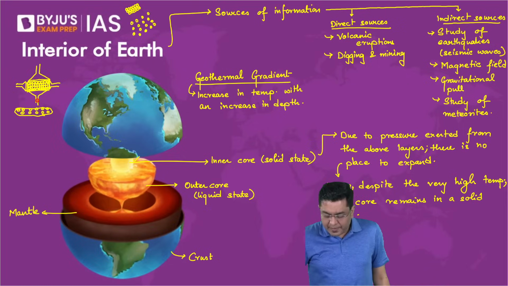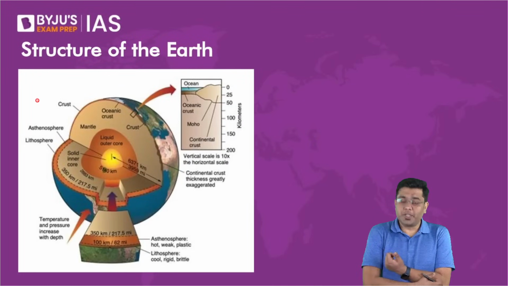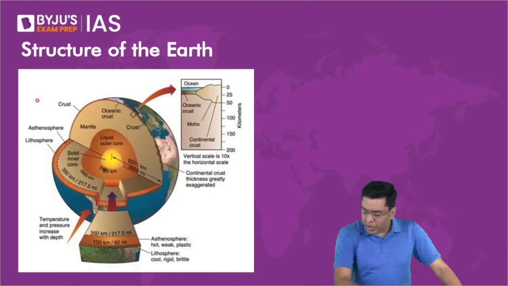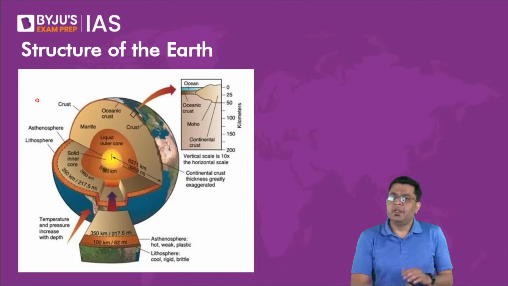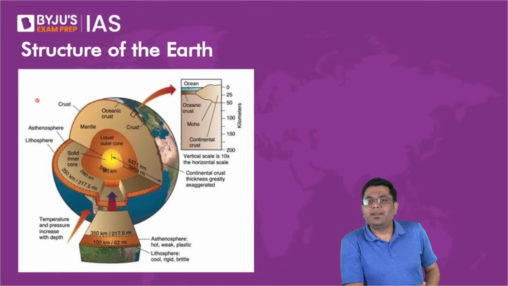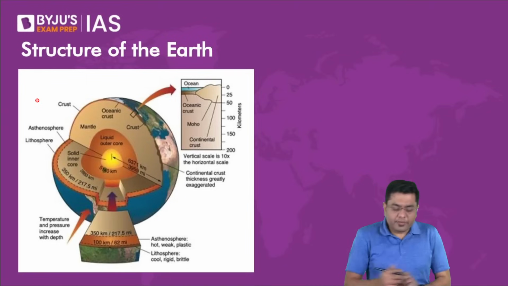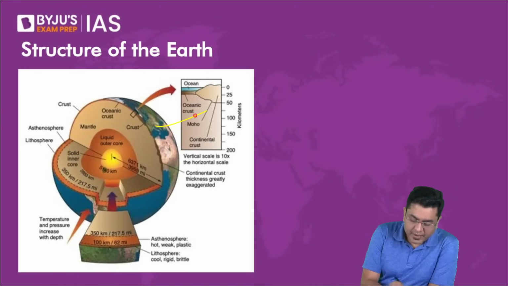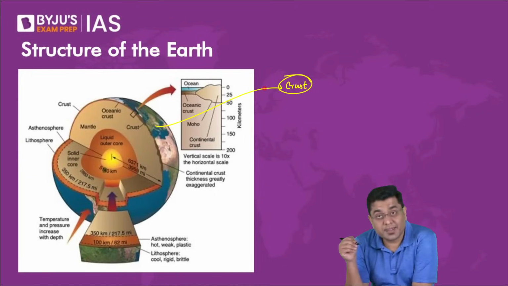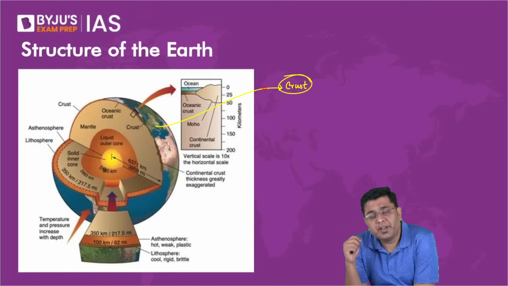Now, after that, we move ahead with the structure of the Earth. When we talk about the structure, we have distinct layers, and these layers have distinct amounts of thickness associated. And here, the thinnest outer surface is what is referred to as the crust. All our lives, what you have seen till now is just the crust. The mountains, the land masses, the oceans, everything represents just the crust. Okay, the crust is the thinnest portion of the planet.